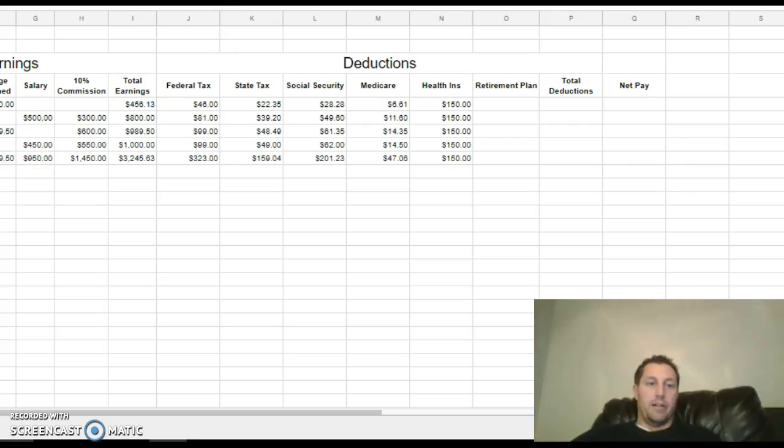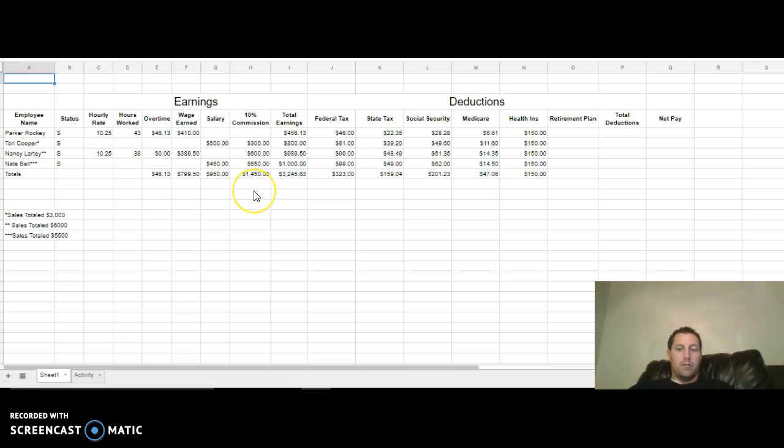So you can see here that I've just moved over all the stuff that was in the slides into my spreadsheet. I'm actually going to expand this because you can't see it all. One second. Okay, you might like this view a little better now that you can see all the people. I copied and pasted their information right over into these slides, and I made my headings so I could calculate their payroll. I looked at the hourly rates, calculated the number of hours they worked if they were making a wage, and came up with the wages earned, and if they had any overtime, I added that in, which a couple of them did, and so that gave me a total wage.